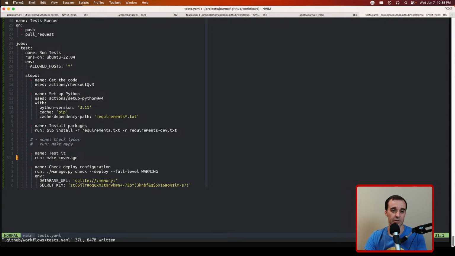Okay, so let's try this. I think this will be enough to get it running and see how it goes, and then we can go fix the errors over there. And once CI is in place, then we can have the confidence that every time I deploy, or every time I push up the code, you can see if things are passing or not.